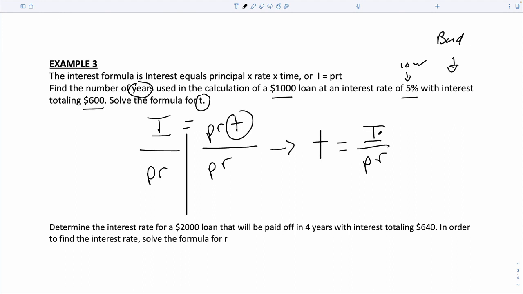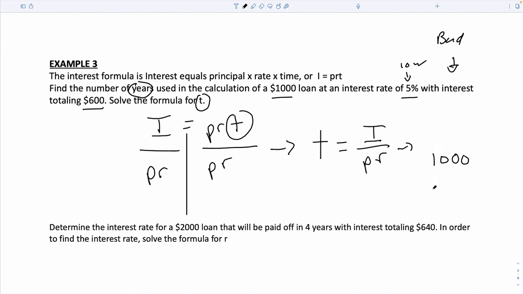So if you plug in these numbers they give us into this equation, you're going to get a number of years that you would be able to borrow this thing and have to owe an extra 600 bucks. Oh, so you have to owe it. Yeah, so the time we don't know, that's what we're trying to find out. And they give us these numbers. $1,000 is the principal loan. Put $1,000 into here.